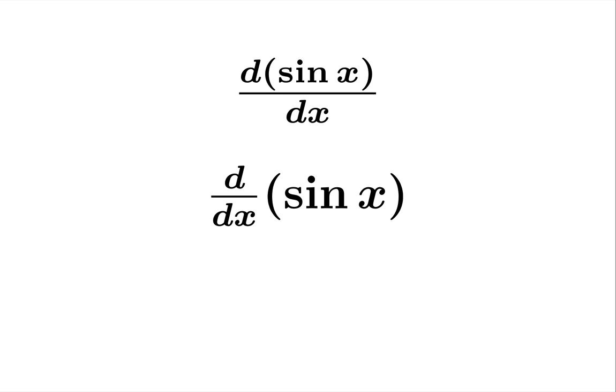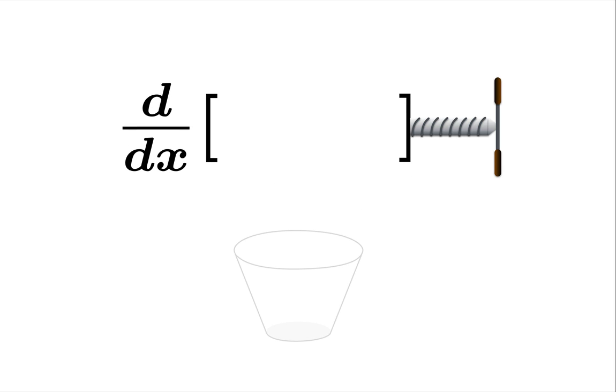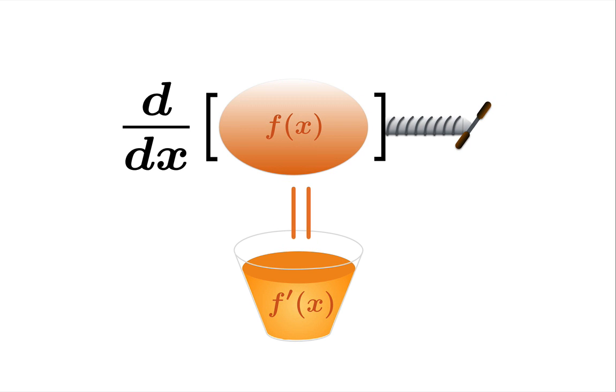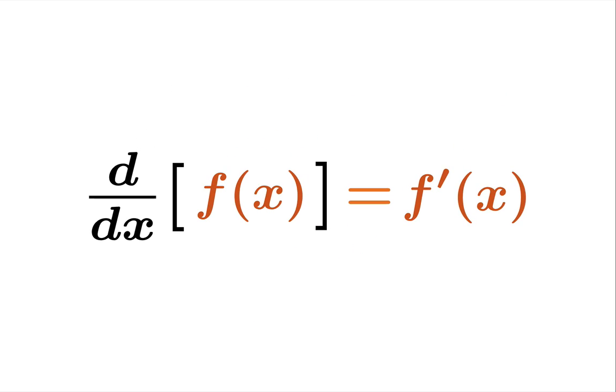I actually like using square brackets and I think I like it because it's sort of reminiscent of an old-fashioned press. And so you can think of your function as being something that the d dx actually squeezes out the derivative. And so the derivative of f of x would be f prime of x. So here's an equation that sort of links together Lagrange notation with this Leibniz notation.